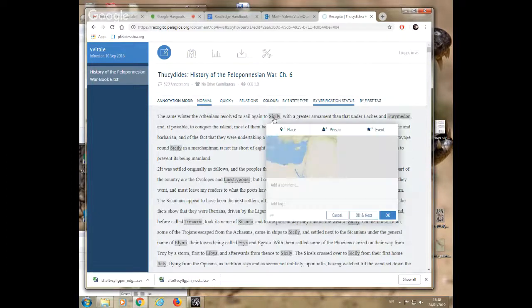So let's click on Sicily, for example. Recogito is telling us, yeah, I think it is Sicily, but as it is in GeoNames, and it's saying it's an automatic match. So, well, don't trust it too much. What do you want to do? This association is somehow correct because it is indeed Sicily, the part of Italy, but at the same time, we don't really want Sicily in GeoNames. We want to be more precise. We want it to be Sicily in Pleiades, because the Sicily that Thucydides is talking about is very much closer to the Sicily that is modeled in Pleiades.